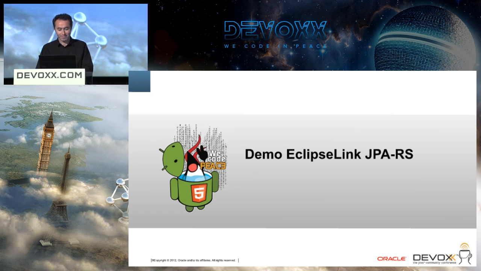Okay. So you can download that today, and it's shipping since EclipseLink 2.4, although there are some big improvements coming in 2.4.2, which is relatively soon. The big thing that we do in JPA-RS, and the number of subtle things that came out, was, again, you have a complex graph of objects. How do you break that graph of objects up and ship it across the wire?